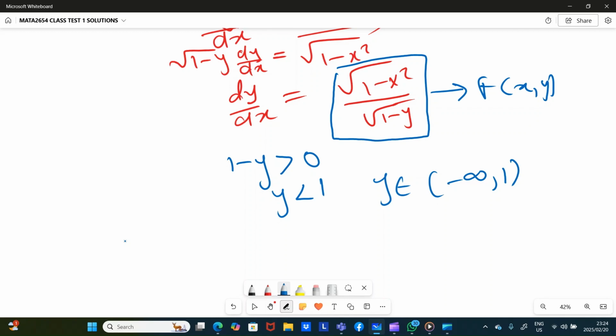However, we still have to account for our numerator as well. What is happening there? We can restrict it to say 1 minus x squared must also be positive. But in this case, since we are not dividing by it, it can be greater than or equal to 0. It is not really that strict. If the numerator is equal to 0, then everything else becomes 0, and at 0 the function is still continuous.